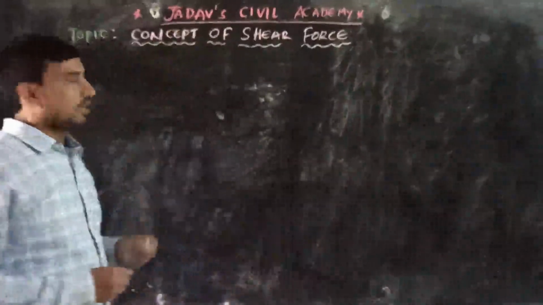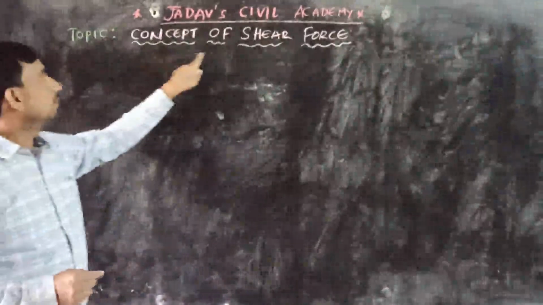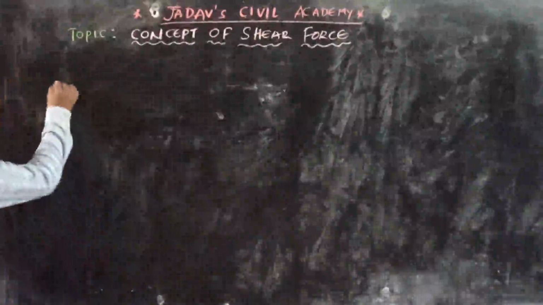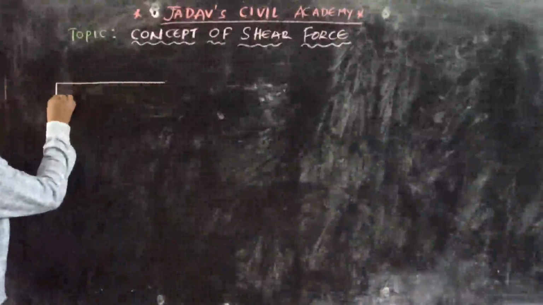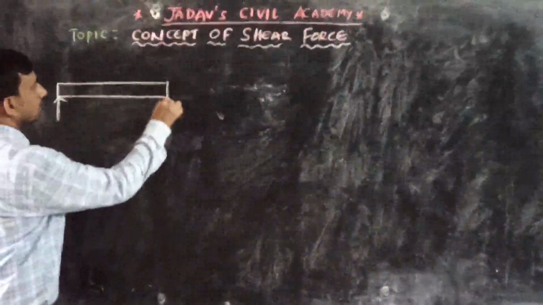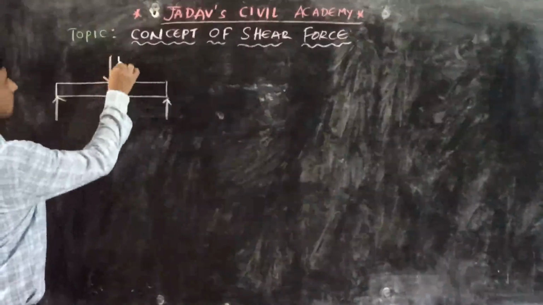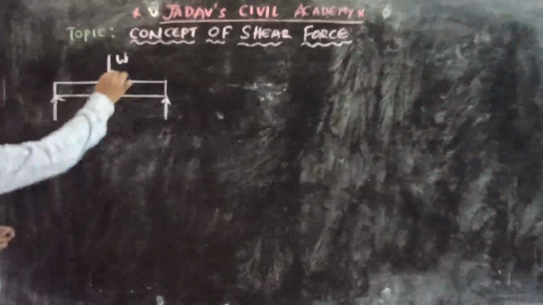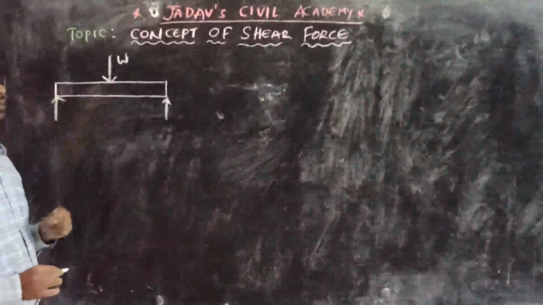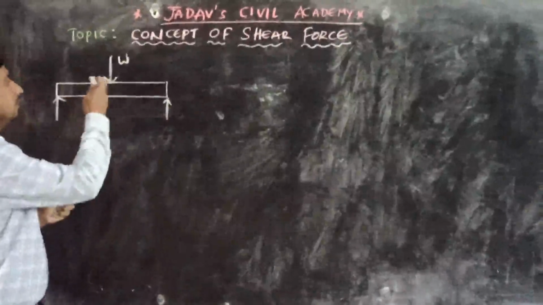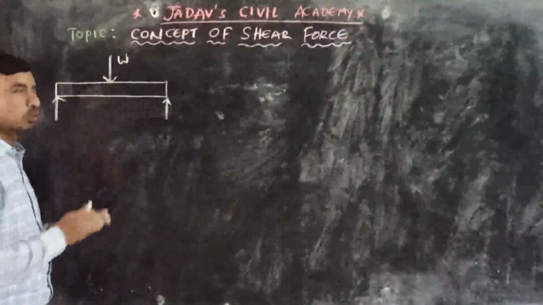So in this class, I am going to discuss the concept of shear force. To explain this, I will take one simply supported beam like this, which is subjected to a transverse load, say W, or I can say it is vertical loading. Because of the application of this load W, this beam may bend like this, or this beam may break or split into two parts.